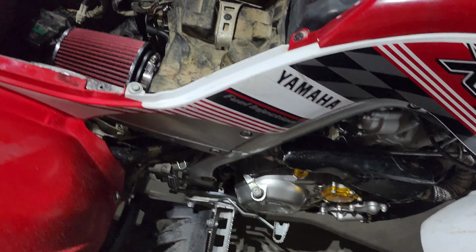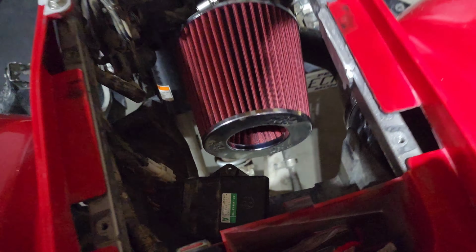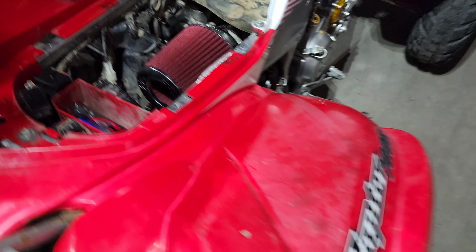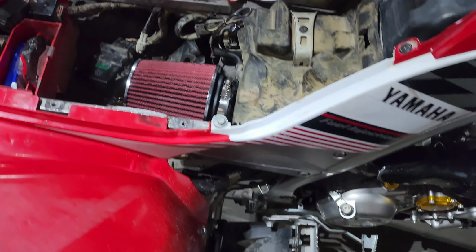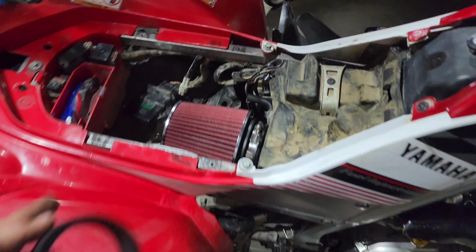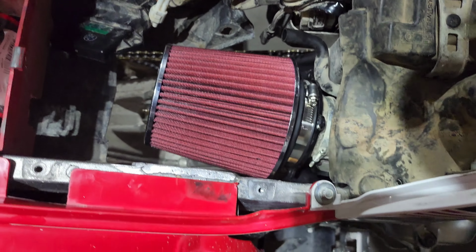Well, we're going to go ghetto for now until I can get a better filter. We're just going to send it with no air box and make it a straight intake filter. Short ram intake. I'm going to find another small filter to put on the end of that since that's the crankcase breather. And then I got to figure out how I'm going to mount the ECU so it doesn't move.